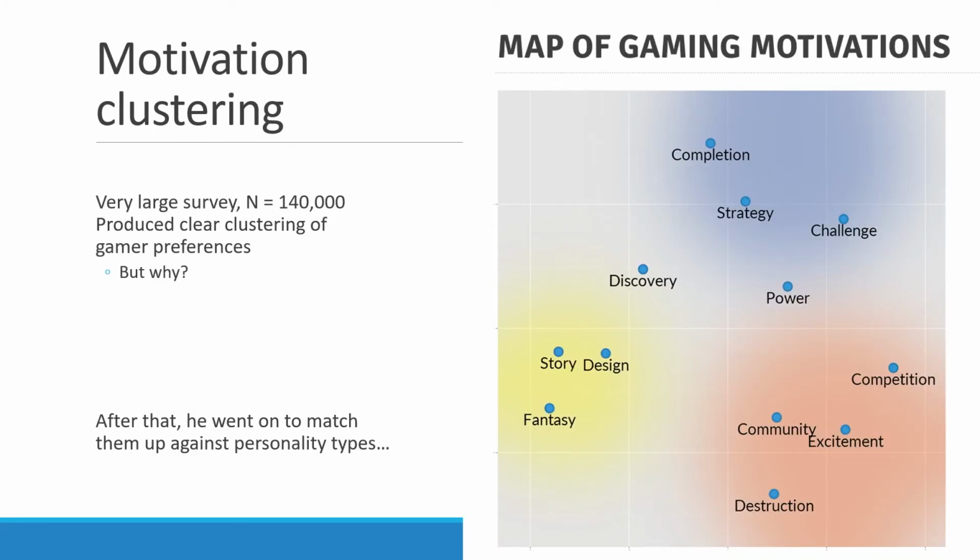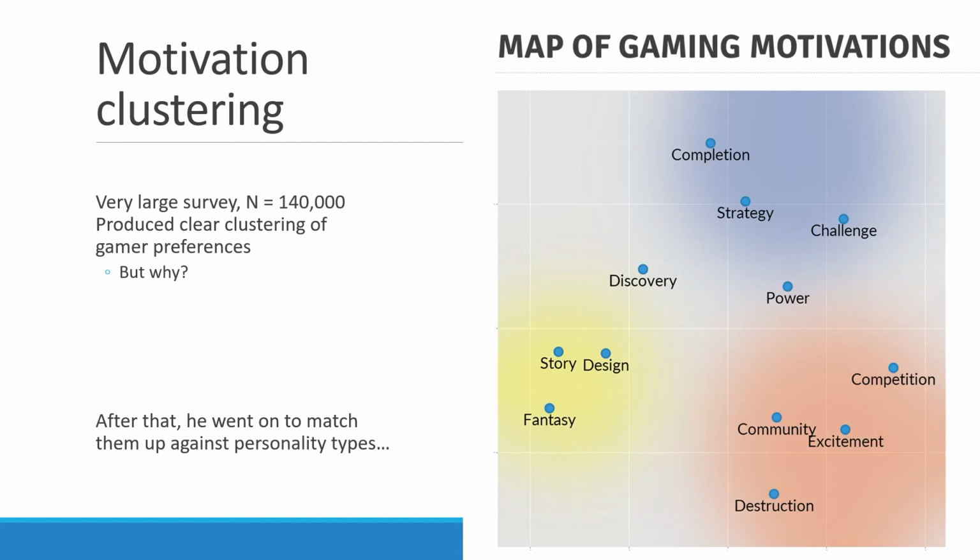Here is a 2D plot of co-occurrence, flattened so that distance on this 2D plot represents co-occurrence, so that if 2 points are closer to each other, they tend to co-occur more often. And we can see kind of clusters emerging here. Apparently, it shows that people who scored high on being motivated by strategy also tend to score high on being motivated by completion or by challenge. Somewhat by power, they don't tend to be highly correlated with people motivated by destruction, for example, or excitement. So there's one cluster in the upper right, the sort of completion strategy cluster.